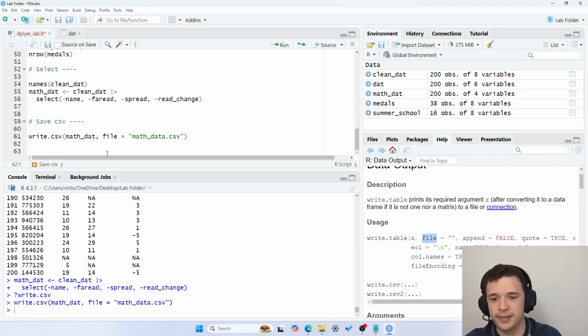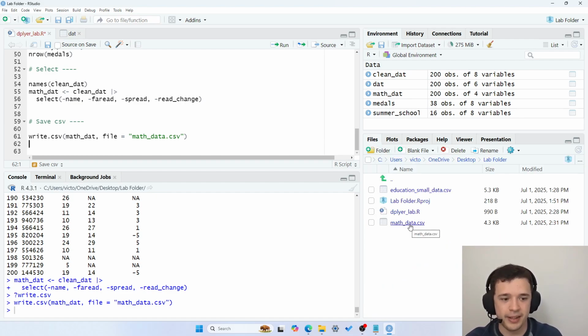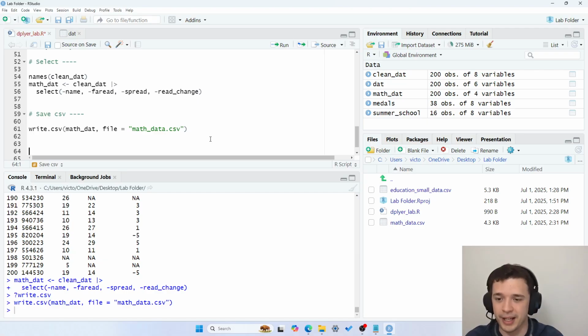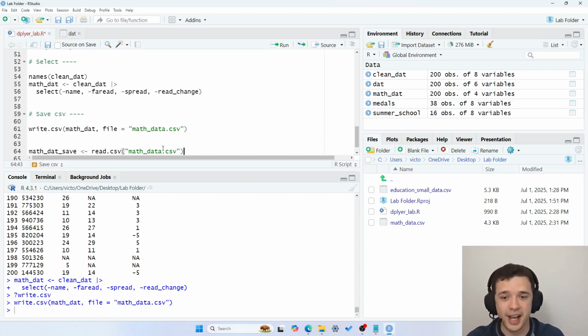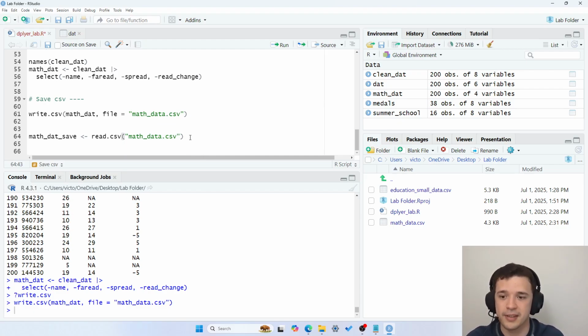If I save this and I open my files tab on the right, you can see here math data.csv has been written. So let's read it back in, just to make sure that we saved it correctly. Math.save, we're going to do read.csv, math data.csv. That was me using tab to autocomplete this text.